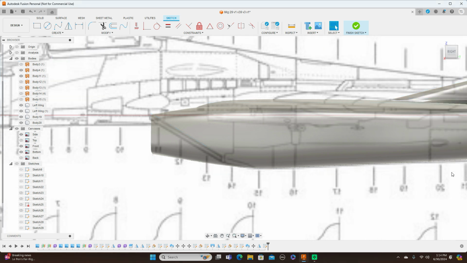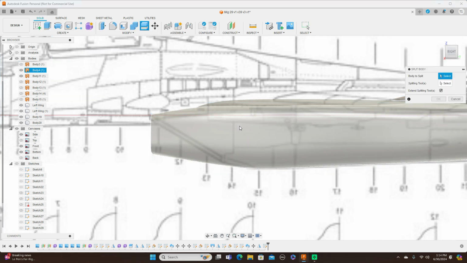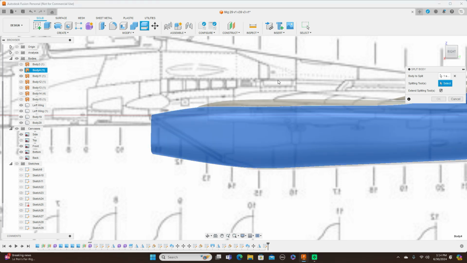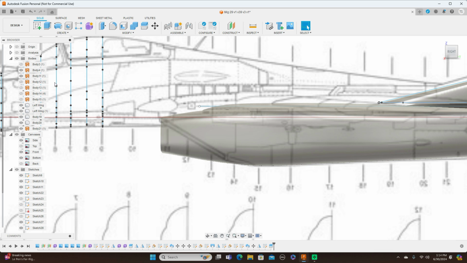Finish sketch. Now split body. This is the body to split. Splitting tool would be that line. Turn the sketches back on. This line here. And click OK. Now I can turn this front body off here.